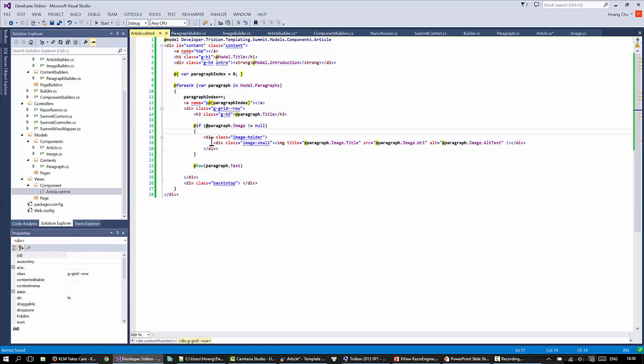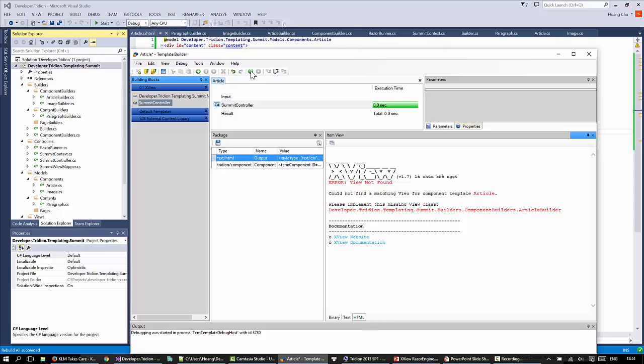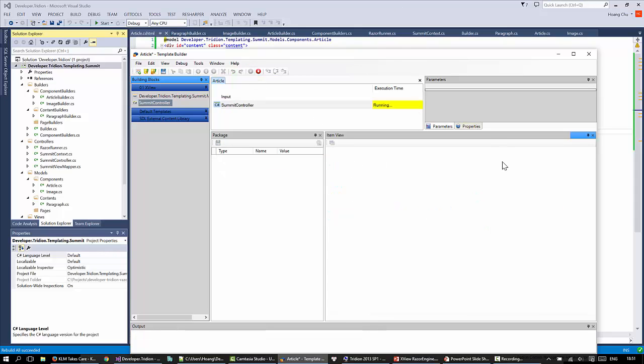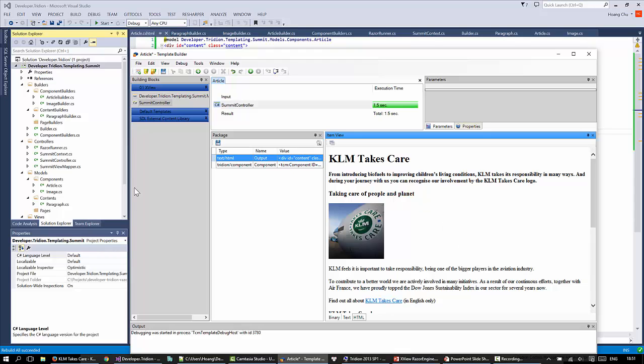Okay, now that we have a razor view, we are ready to rebuild, succeed. Let's test it in template builder. So it works.